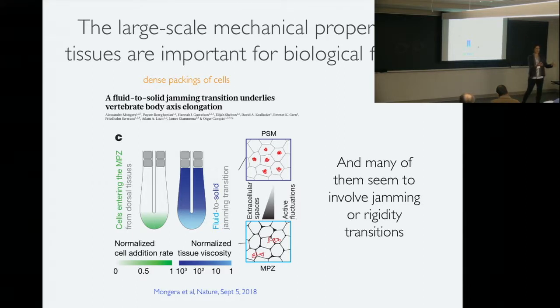And the idea that I want to leave you with is that in certain parts of development, you need cells to either undergo really large displacements, moving over long distances to get to where they need to be, or the entire tissue deforms globally by a very large amount. And that you would expect to be associated with a fluid-like rheology or behavior of the tissue. And then at other times in development, say when you have buckling or you need to support shear stresses, then you need a solid-like rheology. And so it's maybe not surprising that this is an organizing principle that organisms could take advantage of to program in different behaviors during development when you need them.